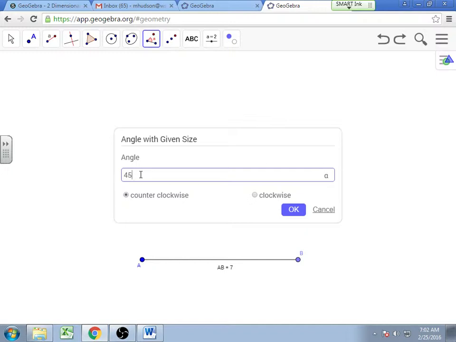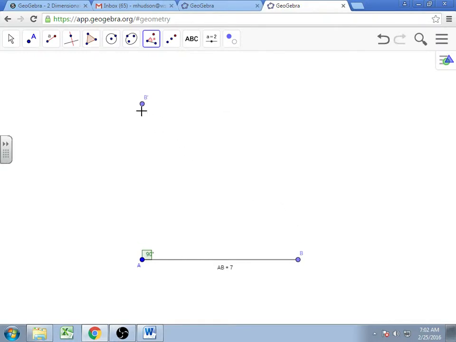You cannot just start deleting. If you delete the degree symbol, it will pop back up, so don't worry. So it is going to go counterclockwise, which means it's going to come up here off of vertex A, and there's my point B that is 90 degrees away. Now the problem is it did not make a line to match. It just showed me where the point is.